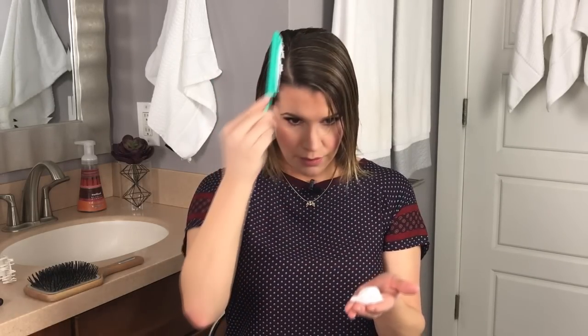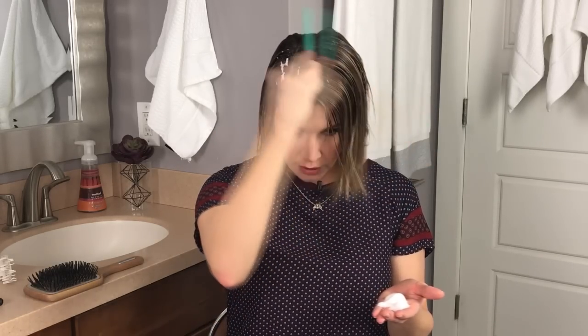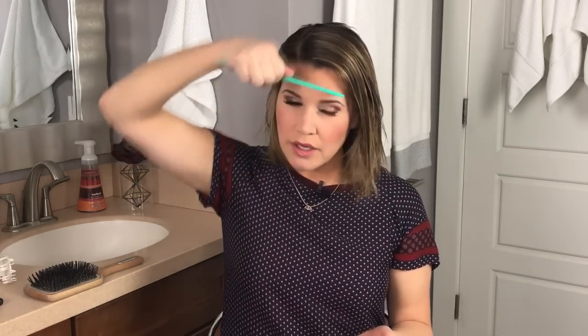I've mentioned in previous episodes as well that I am a product hog — I overuse product. But we all know that if you use too much product in your hair, you're not going to get the style that you want. It's going to end up being greasy or weighted down. So I learned a while back to just kind of dab it through my comb — I watched my stylist do it. That way I can get it through and I'm not overdoing it. Now that the product's in, it's time to blow dry.